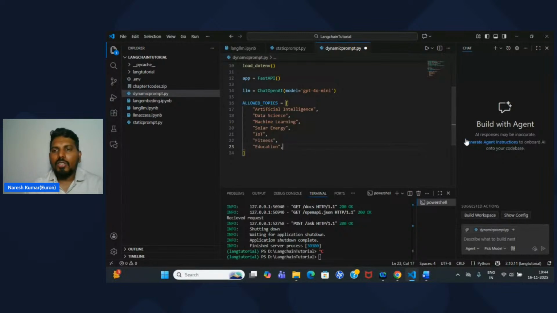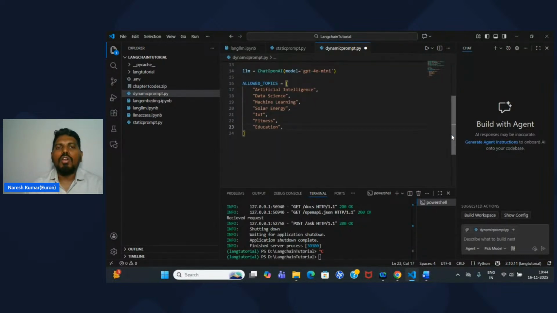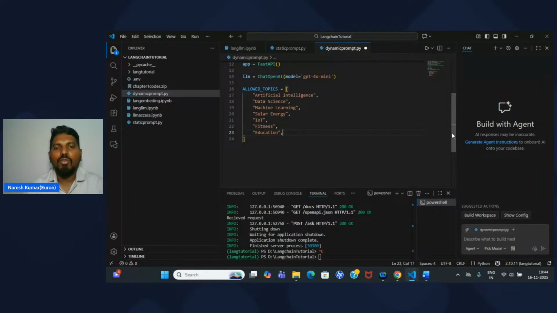After that, I am going to give one more option to the user in how many words he wants the blog content, right? So for that, I'll quickly create one more variable called allowed word count. I'm allowing right now only 50 words, 100 words, 150 words.